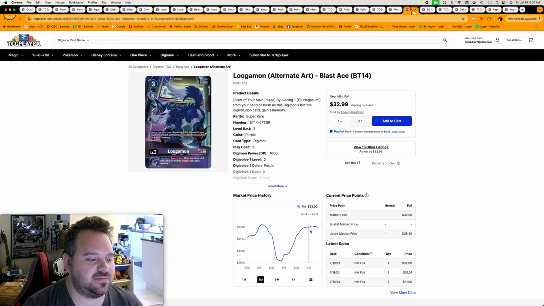Lugamon has kind of come back up. Around the beginning of June it was under 30, and now it's a little bit over. It looks like it's coming back around the bend and might be coming back down. So if you're looking to pick this stuff up for Lugamon, you might want to wait a little bit.